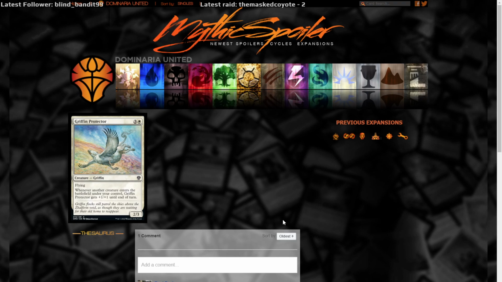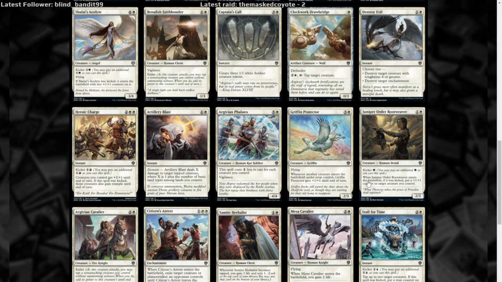Griffin Protector, 3 and a white, 2/3 flyer Griffin. Whenever another creature enters the battlefield under your control, Griffin Protector gets +1/+1 until end of turn. So for 4 mana, it's effectively a 3/4 flyer whenever it can attack, assuming you play your creatures in the first main phase. It's okay. I think 10 years ago this would have been a B plus. Now it's probably C plus or C even. Maybe just C. I think C plus is good. I think that's where it'll end up.